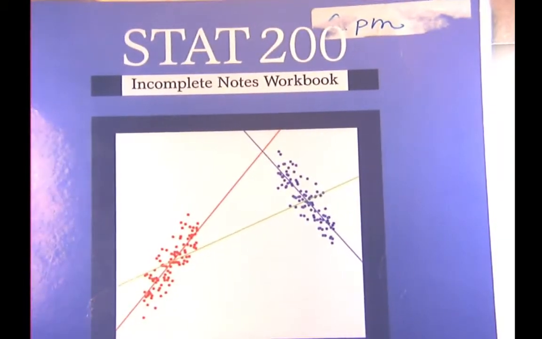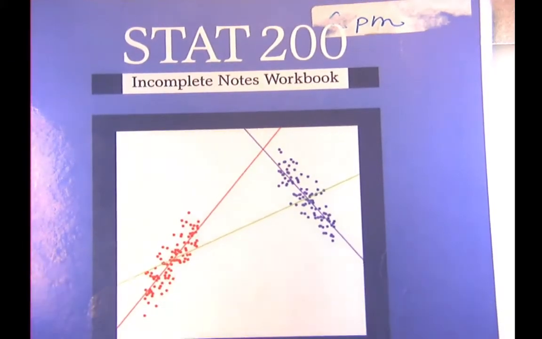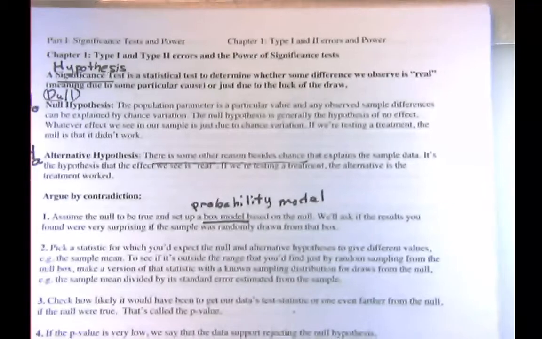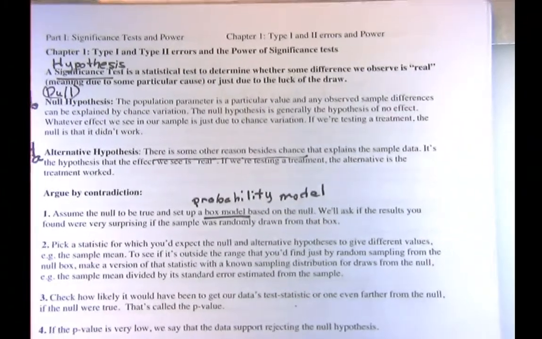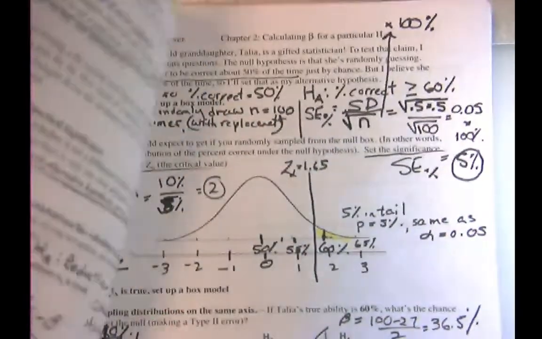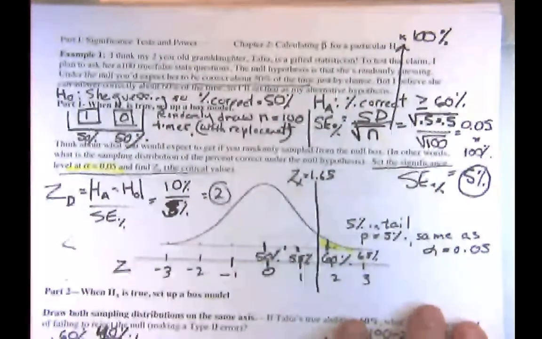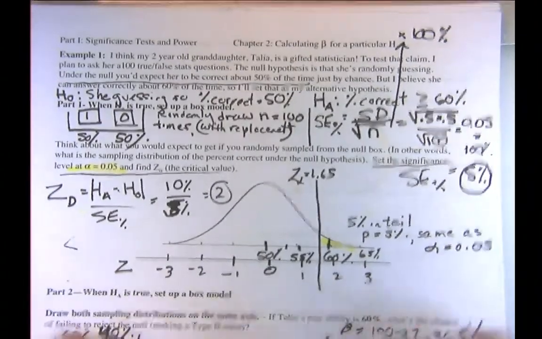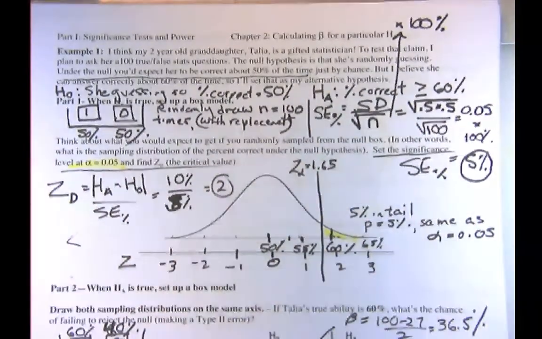So here is the Stat 200 notebook, and this is available at IUB, and it's essentially the workbook that we used last semester, and we fill this in together. The great thing about it, especially if you're doing this online, is that you can stop this whenever you want, anticipate how to do the problem, try it, and then see how I do it, and check yourself.